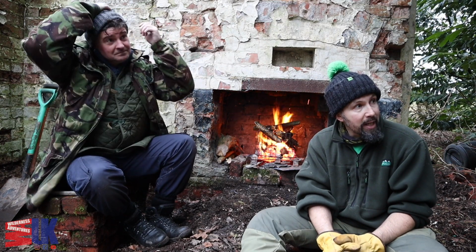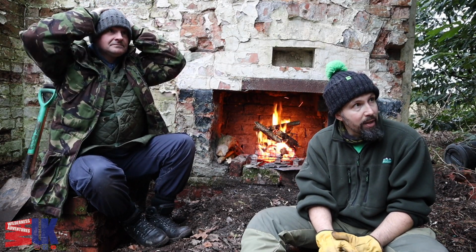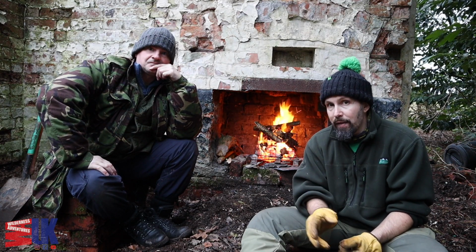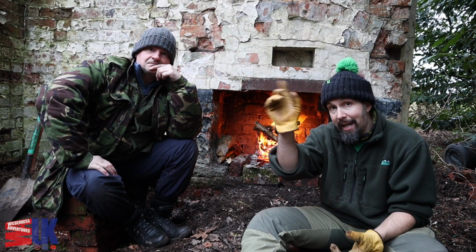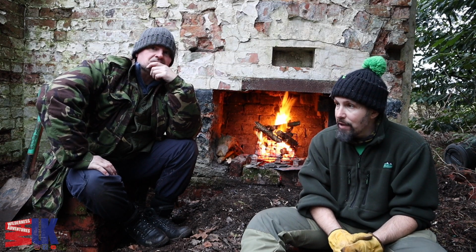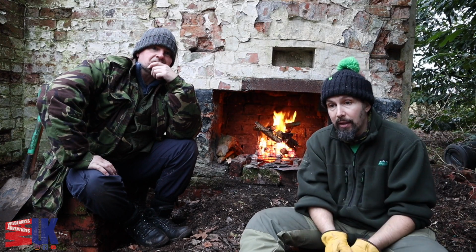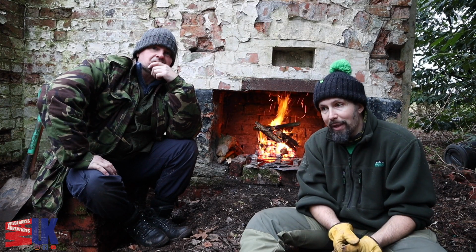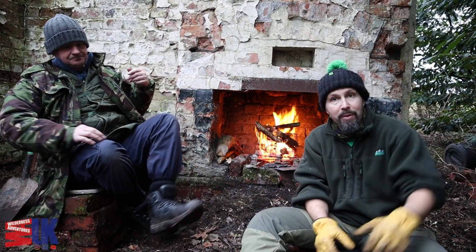It's ready for going and I don't want anybody leaning on it and getting hurt basically, so I think it's got to go one way or another. But yeah, give me some ideas. If you go back to the beginning of the video, you'll see a big scaffolding structure that's just been dumped inside that end of the wood. Now we've been talking about utilising that, so what we might do is fetch it over and build some sort of structure inside here so we can put a tarp on and have this as like the little communal area, if you will. So we can light a fire, you can have all your tents outside it and surrounding it.